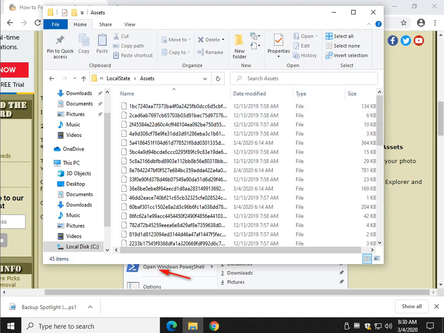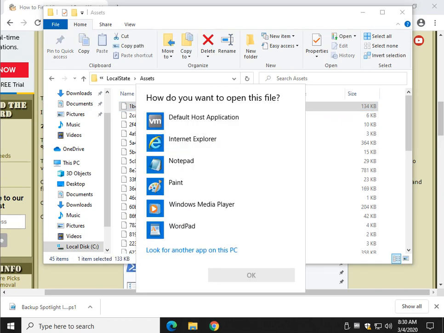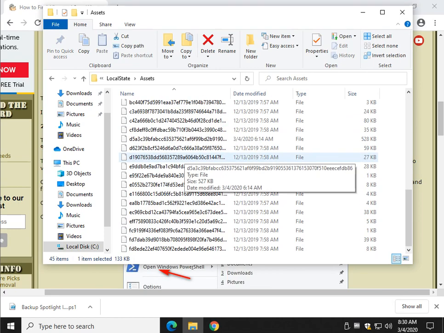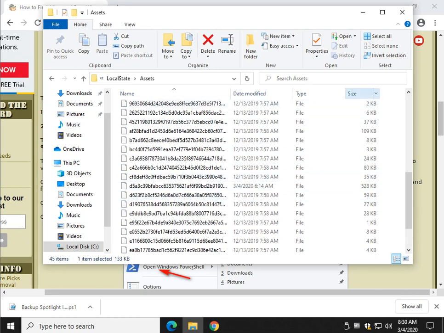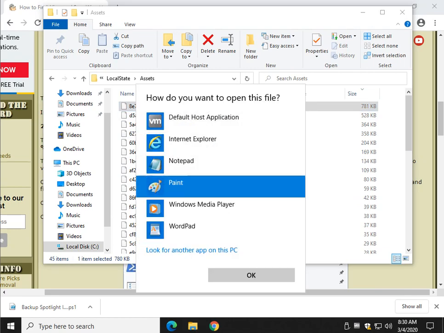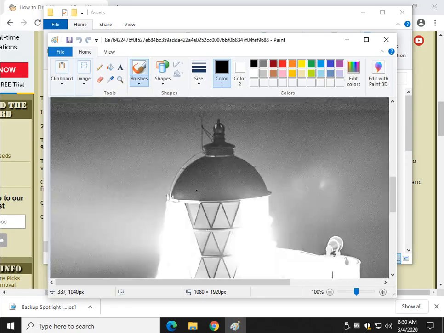Now, right out of the gate, you can probably notice that its file type is just "file." So if you try to open it, there's not much you can do with it. You can right click, and depending on how many of these you have, you might be able to guess by size what you're looking for. Right click, open with, Paint, any program you have, Photos. I don't even know what this is.